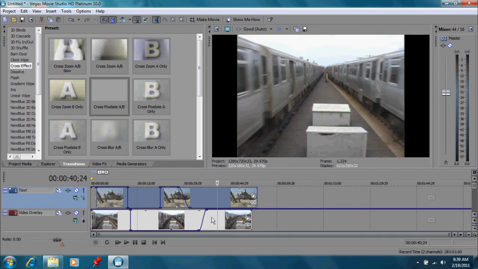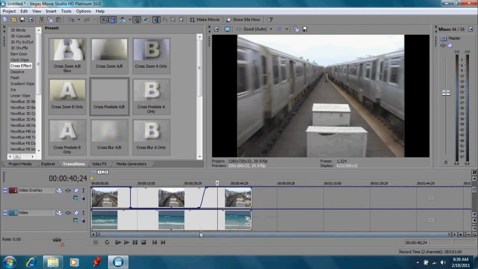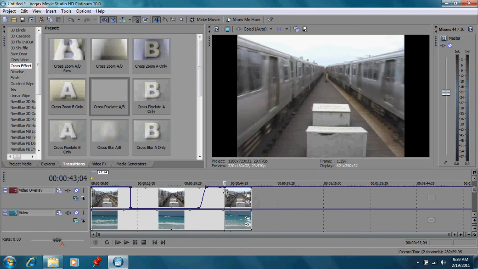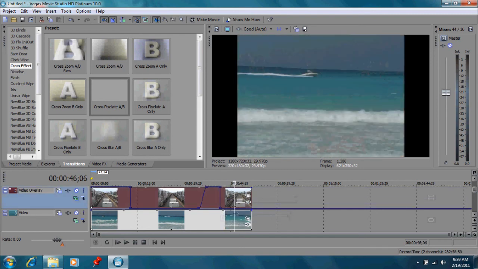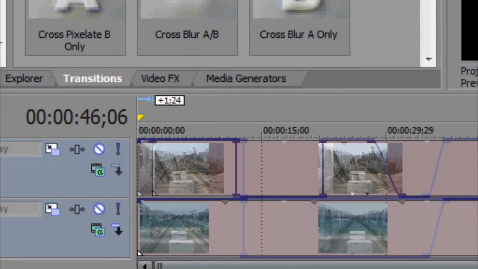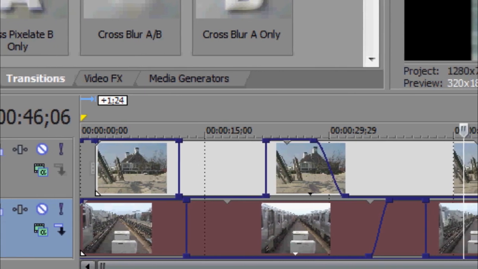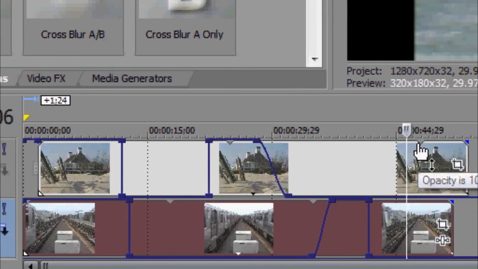And remember, whatever is on top, if it's at 100% opacity, that's what you're going to see, because you're not going to see that third track as it's being covered up currently by this track. Now, if I pull this opacity down here, the composite level, yank that down, now we see that third track because the composite level of track number two and track number one is at zero. This gives you an idea on how to select tracks.